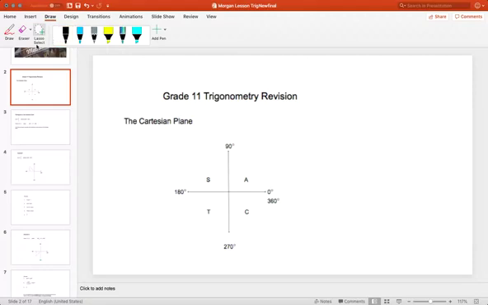So if we have a look at our Cartesian plane, we're starting over there at the 0-degree line, and then we always move in that direction on the Cartesian plane, which is the positive direction. And then what we need to always determine is the correct quadrant that we need to be in. So you'll see on the diagram that we've got a C, an A, S, and T, and what it tells us is which trig ratio is positive in which quadrants.